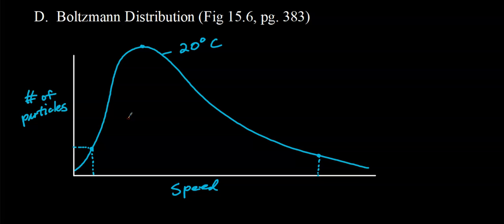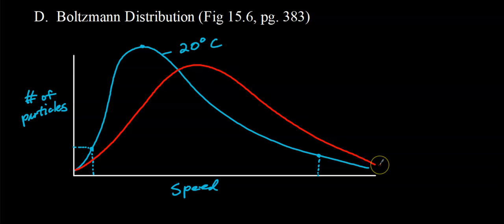So here's what you need to be careful of when drawing these graphs. If you take the same substance and heat it up, when we draw that second curve, it needs to have the same size as this first curve. So let me show you what that could look like. Now you might be thinking, no, that red curve is smaller than the blue curve. No, not smaller. Yeah, it's shorter, but notice that it's also wider. And so try to show as best as you can that the curves are the same size. They just have different shapes.